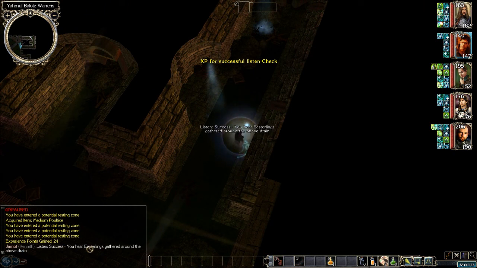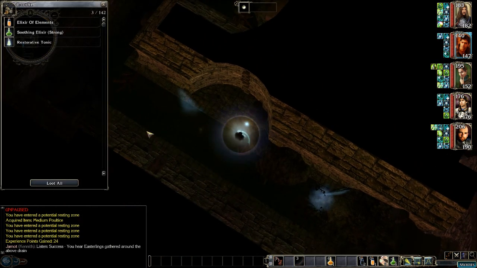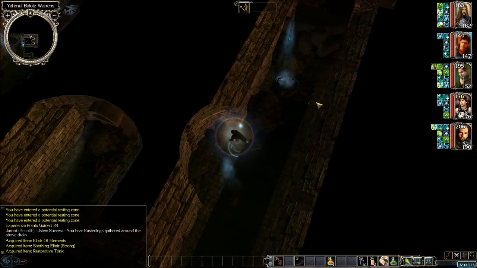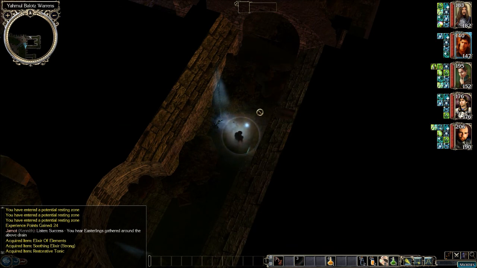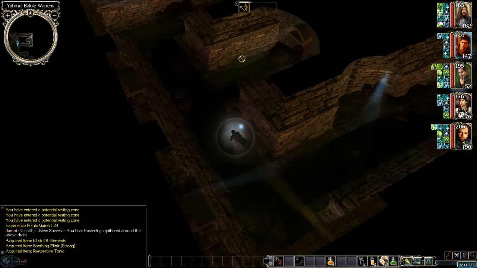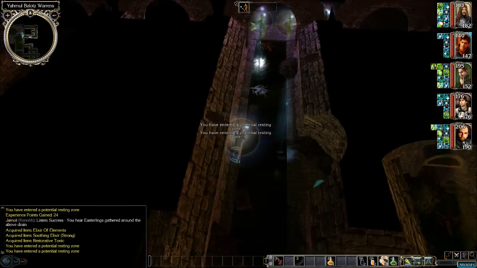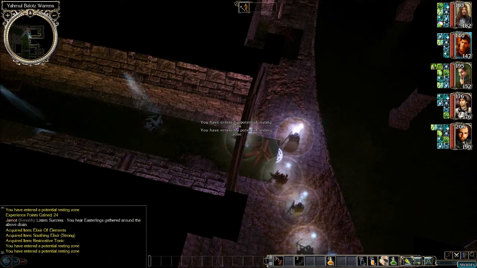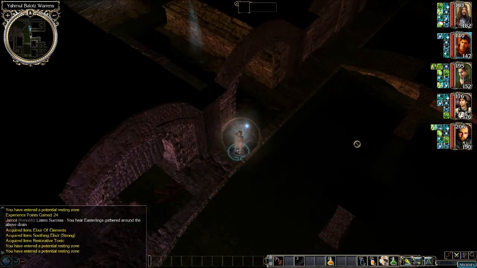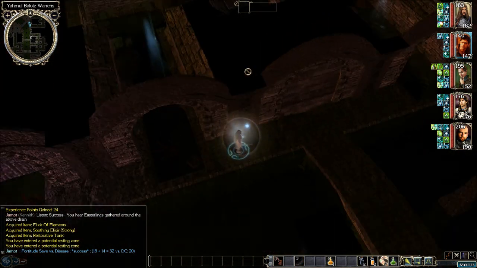Ooh, listen check. You hear Easterlings gathered around the drain above. Alright, let's avoid that. And a bunch of potions. Alright, anything else over here? Nope. Okay, let's see if we can avoid this thing. Alright, got around that thing. Got 24 experience points for that, too. Okay, there's a resting zone there, but I don't think we need to rest just yet. What's down here? Let's do a quick recon. Ooh, disease check. And we have a bridge there and another tunnel.